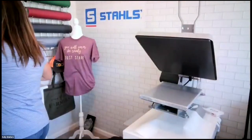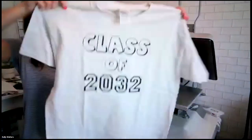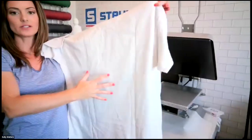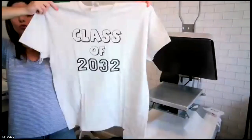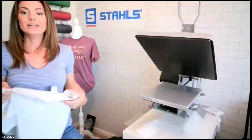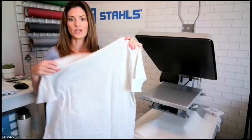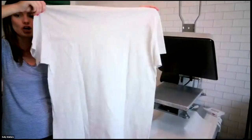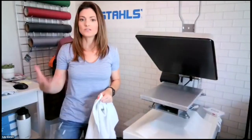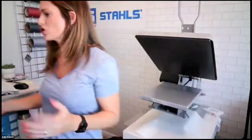Another option is a class t-shirt — on the back kids put their handprints for the years they're in school. You could offer one to three different designs; kids can color this one in. The big pro is the back: you can add personalization, spots for all the school years, and a simple name — that's where you really increase the value of this shirt. Onesies, twosies — that's just another idea.